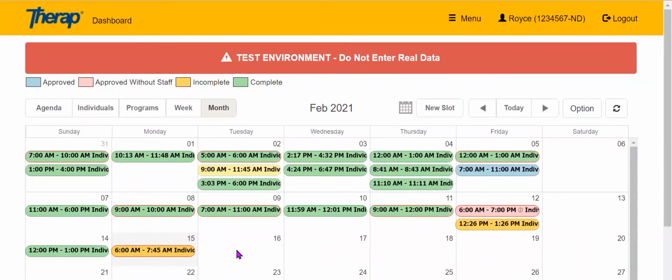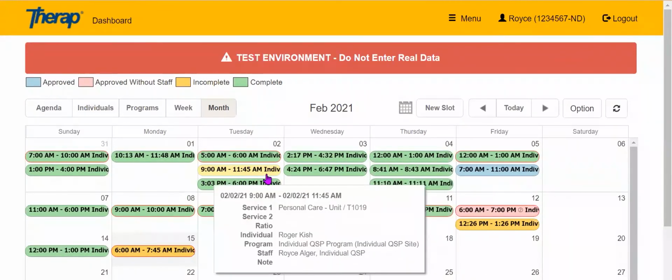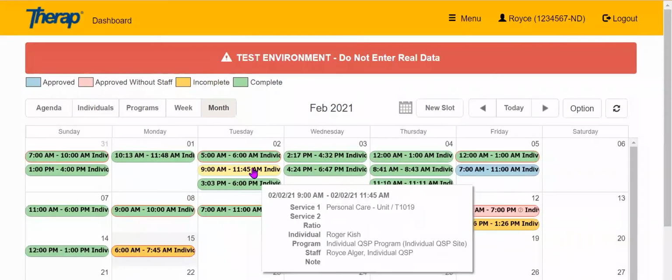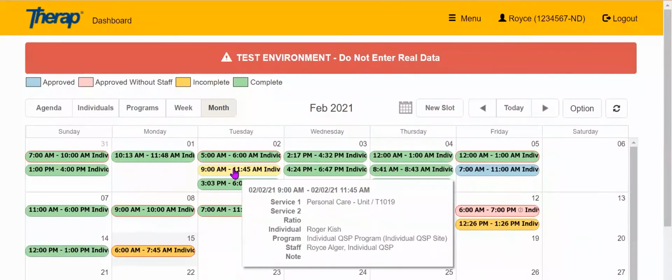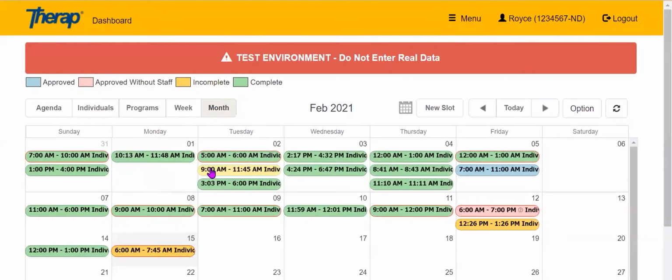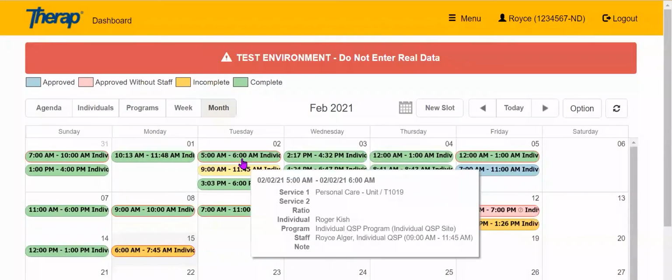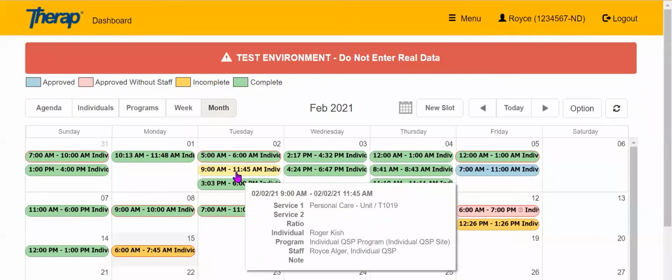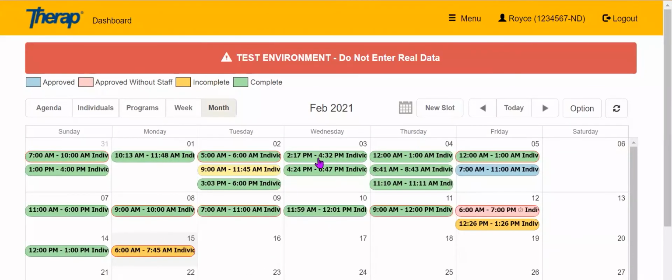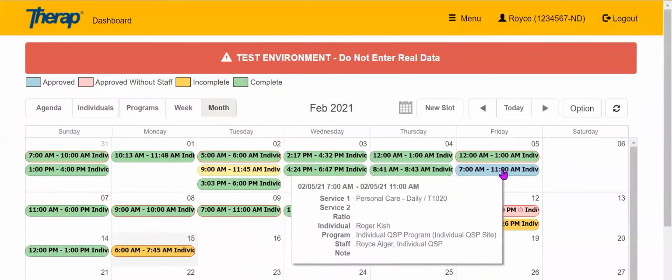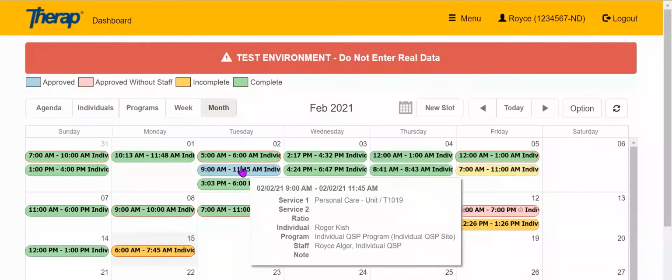The other things I'm looking for is these orange ones. Orange means I've checked in and I've checked out. But before I get there, I just want to show you this here. This was that slot I was just working on. And what you'll notice is it's yellow, right? It's not really orange. It's nothing up here. Yellow just means a highlight. Just means I was in there. That's the one I was working on. So it just gives me that visual that that's where I was. If I go to the next one I need to fix, once I click on that, that will change.